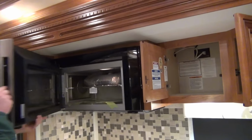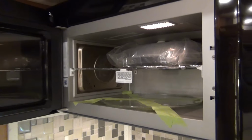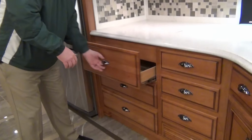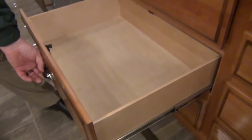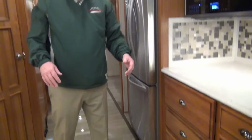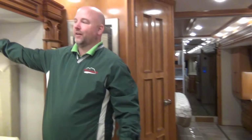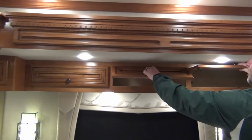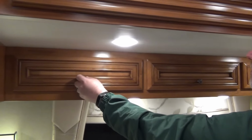Okay, 30-inch. Residential convection microwave. Okay, let me close up some cabinets here. All right. 3 drawers here because we did not option in the dishwasher. We have 3 drawers. A lot of RVers really like the storage instead of having the dishwasher, and that's the juggling act. You know, when we order these coaches, what's the next customer through the door going to want? That's the tricky part. So that's our thought process on this one was we took the drawers instead of the dishwasher. All right, take a look here. We have 3 little cabinets. These are just little cubbies, but Newmar gives you every single spot.